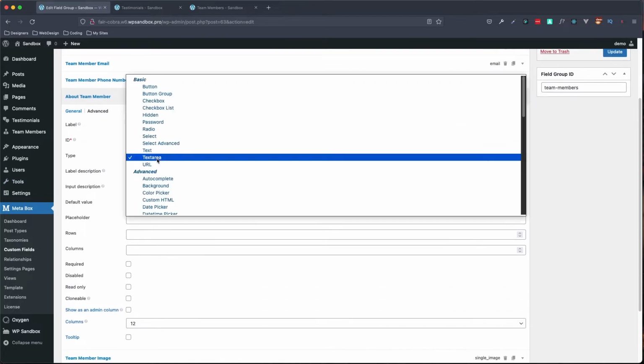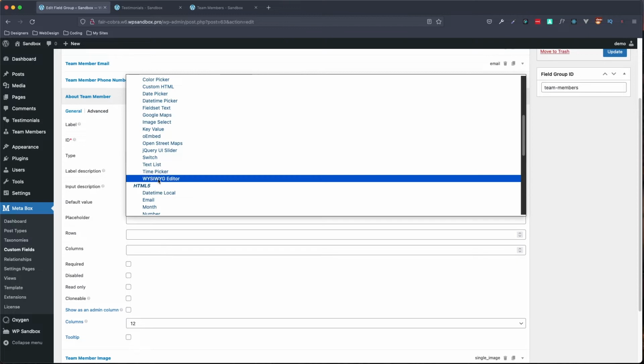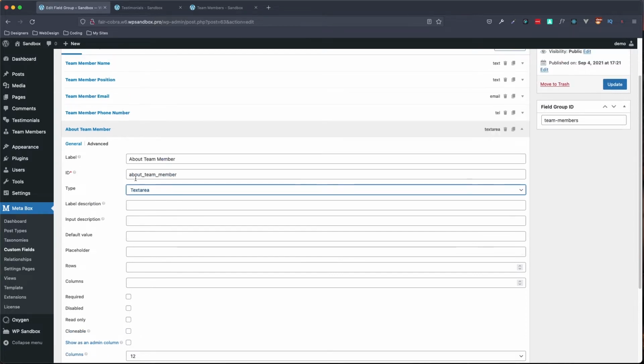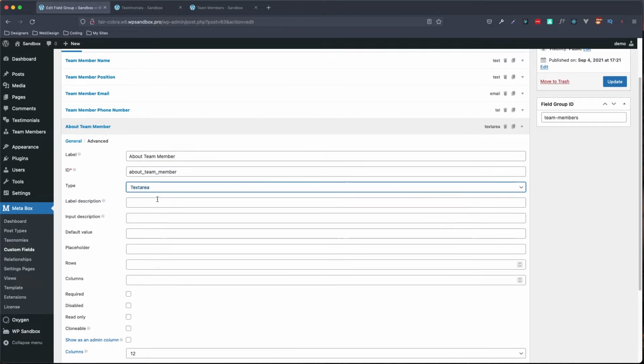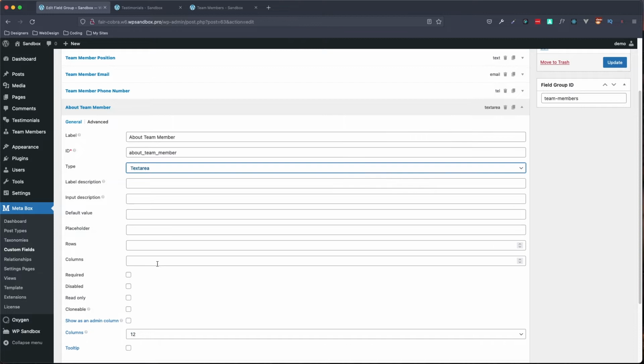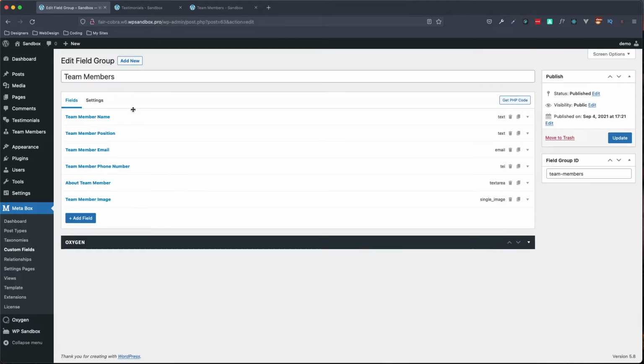You could also set the WYSIWYG editor, which stands for what you see is what you get editor. And that's going to give you the ability to add numbering or any other data if you wanted to. So in my case, I'm just going to stick with our text area, and I don't need to change that, but certainly you can use the WYSIWYG if you wanted to. That would be the next closest to it. All our other settings are going to be the same, or default, I should say.